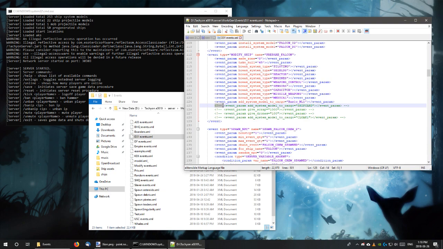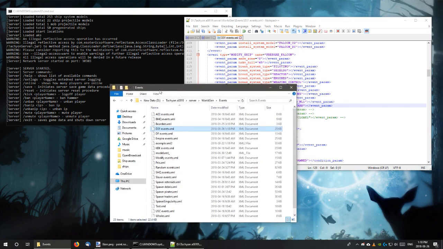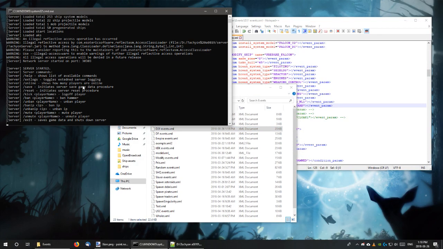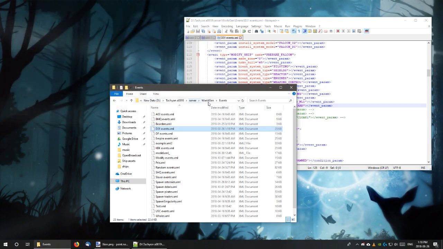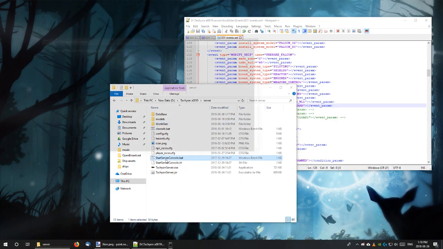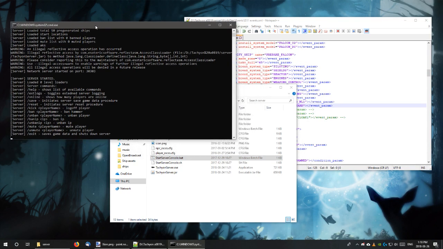You can tell because it has this little bracket, exclamation mark, dash dash, dash dash, bracket, right? So just take those out. Like so. Save your event file. And then go back to your server here. We're going to have to exit it because it won't notice the change we made. I'm going to go and relaunch the server. And we need to reset it because this is part of the world generation. So we're going to say reset.